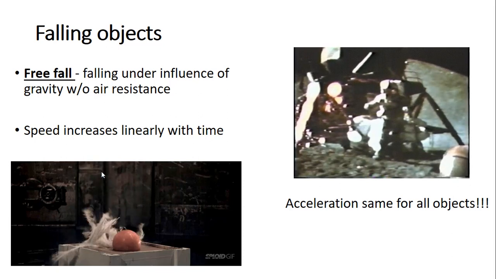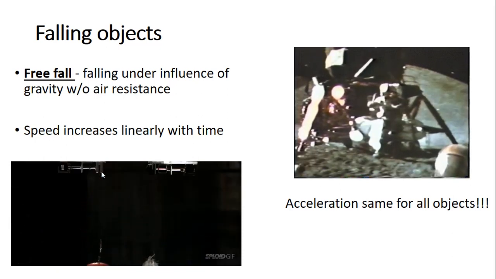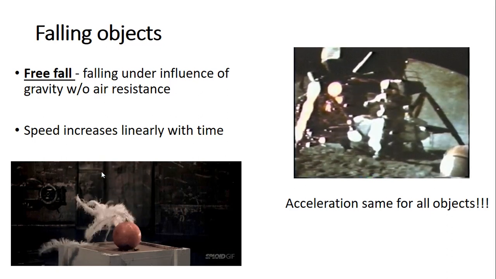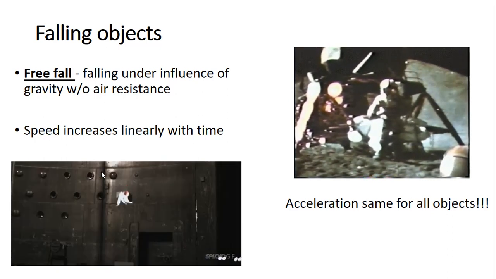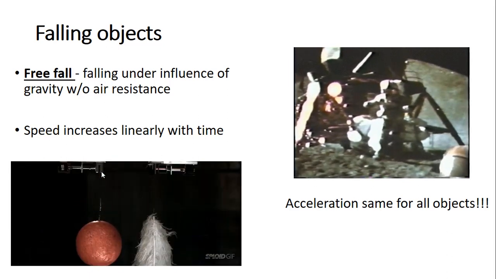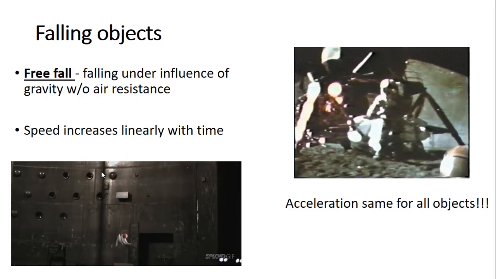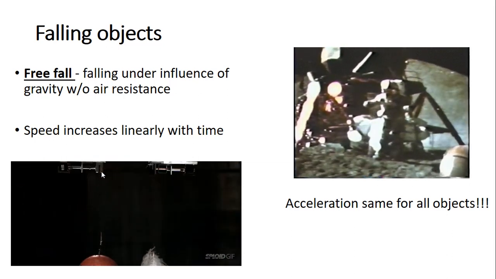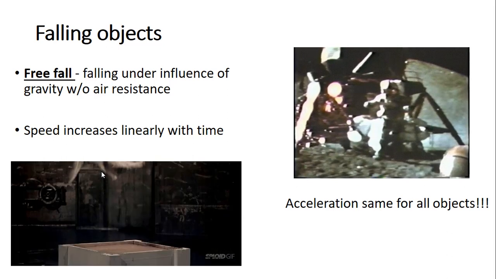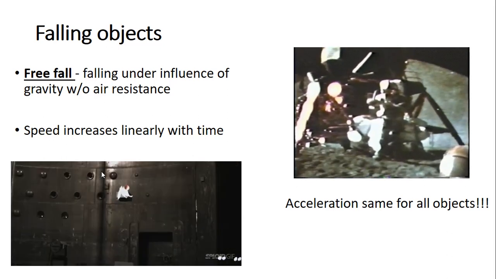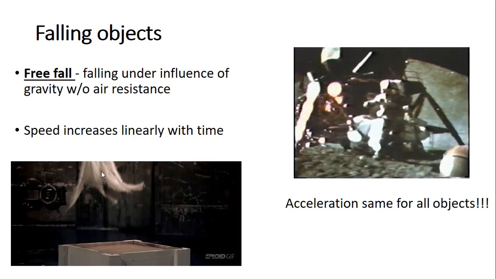We have two pictures here that show that all masses accelerate at the same rate. Both of them are in a vacuum state. The picture on the bottom left, there's a bowling ball and a feather in a giant vacuum. As they fall, you can see they fall together, and then when they hit the ground, they're hitting at the exact same time. So there's no air in that room. If there's air in that room, the feather is going to fall much slower than the bowling ball due to the drag.